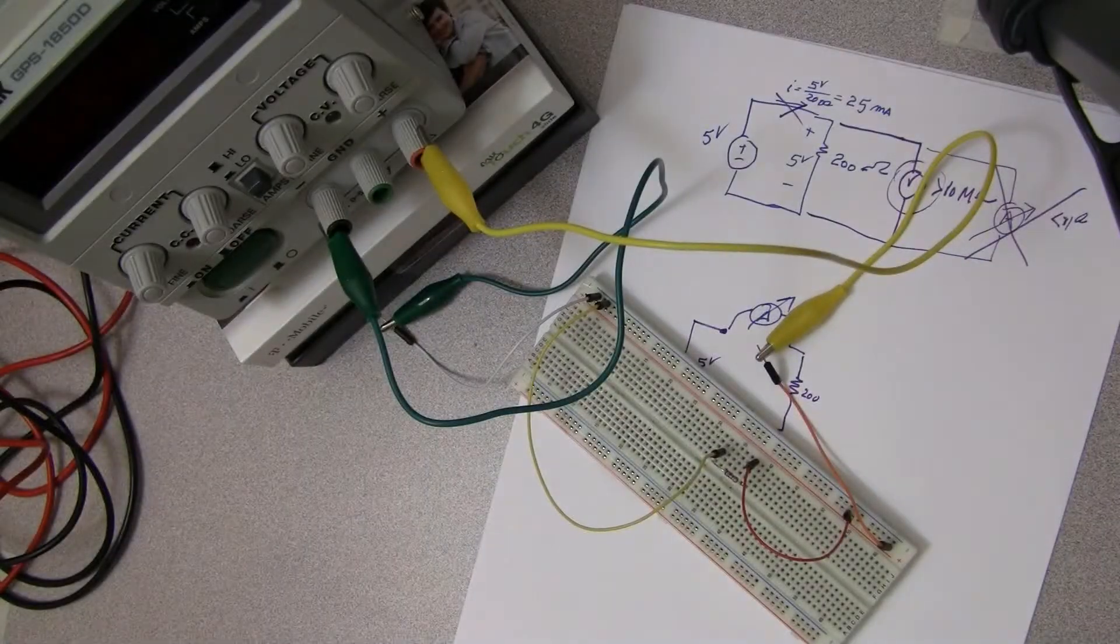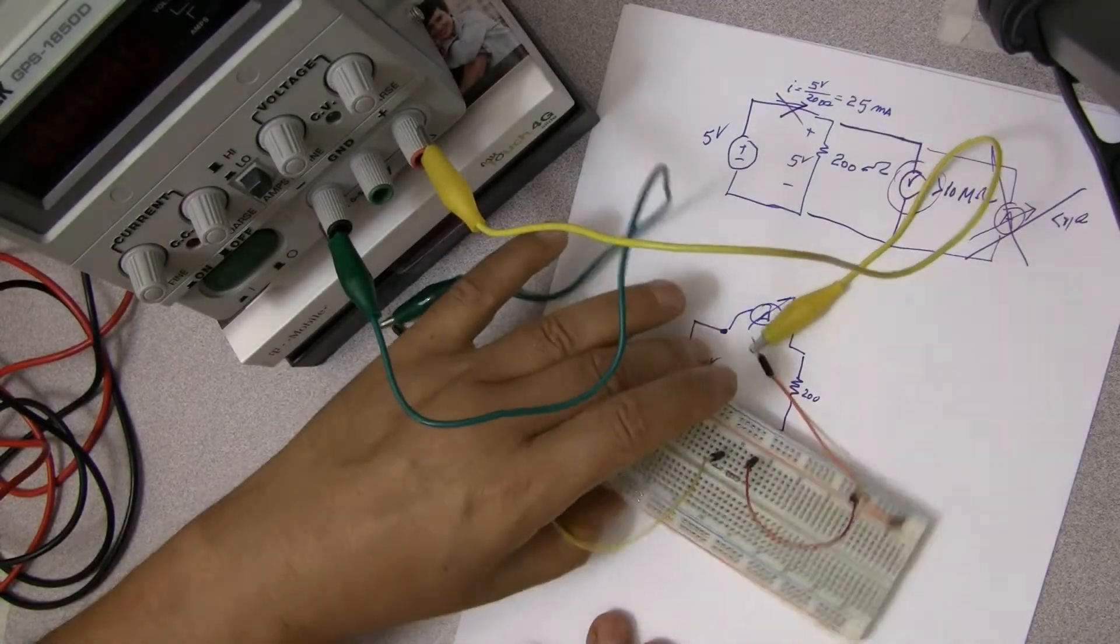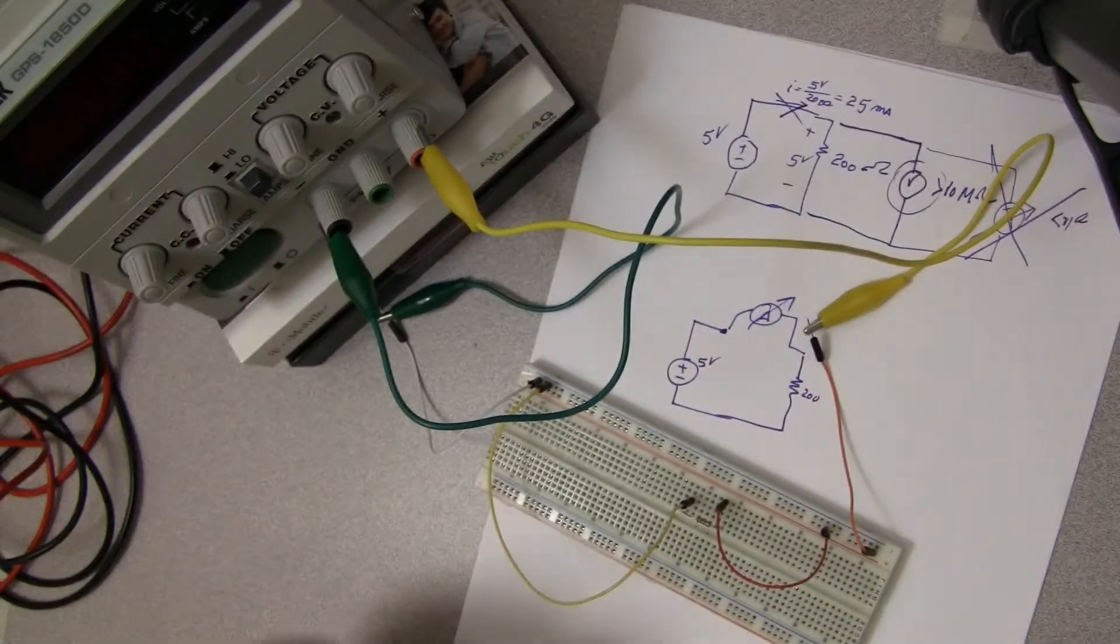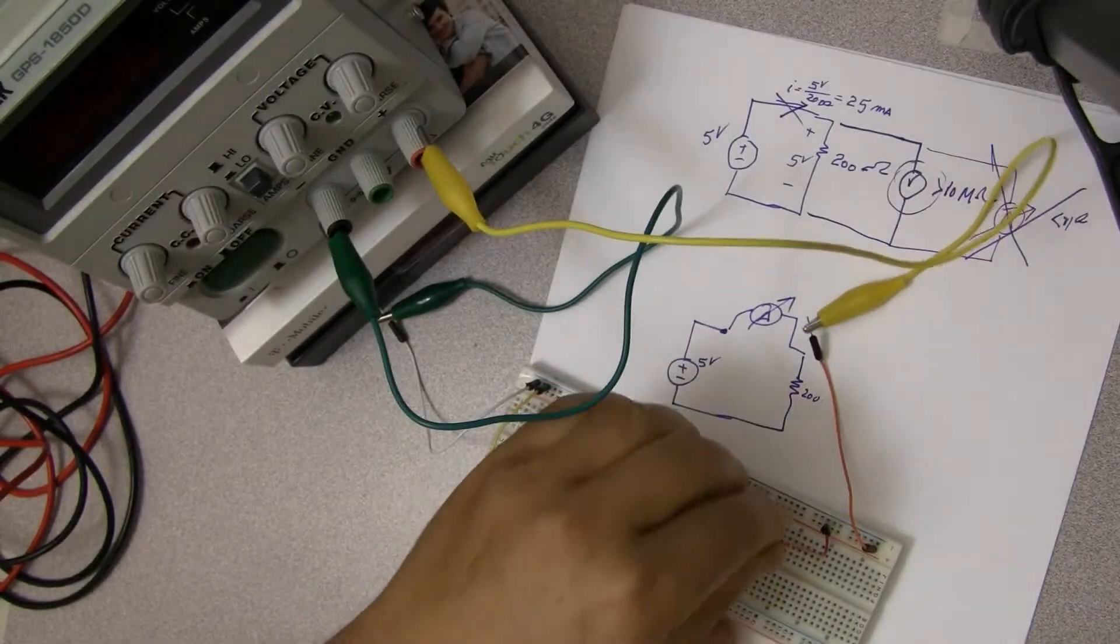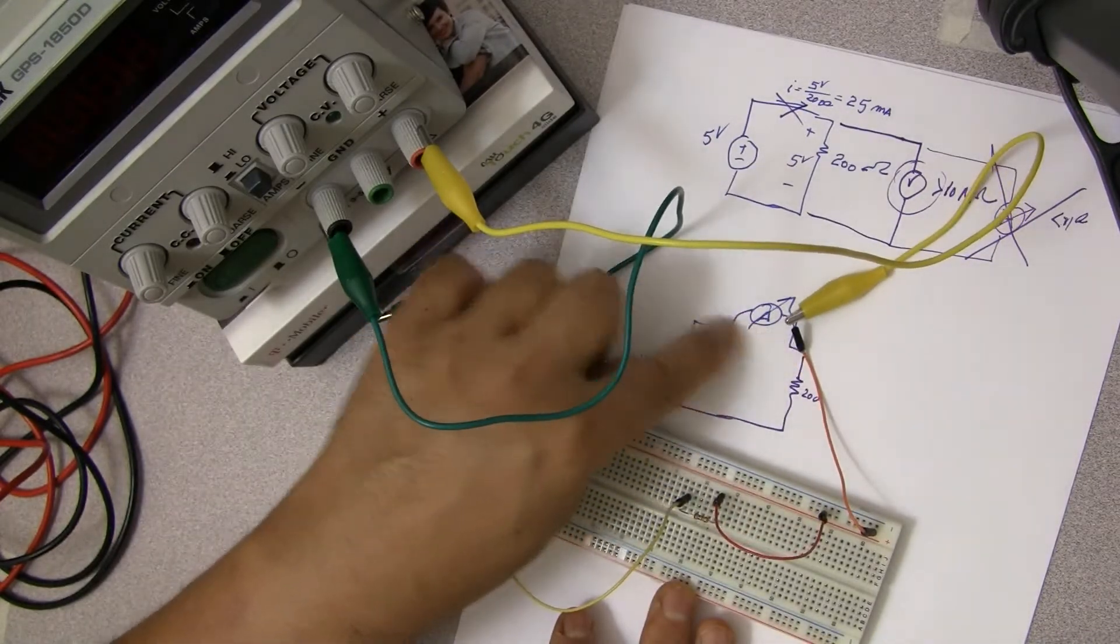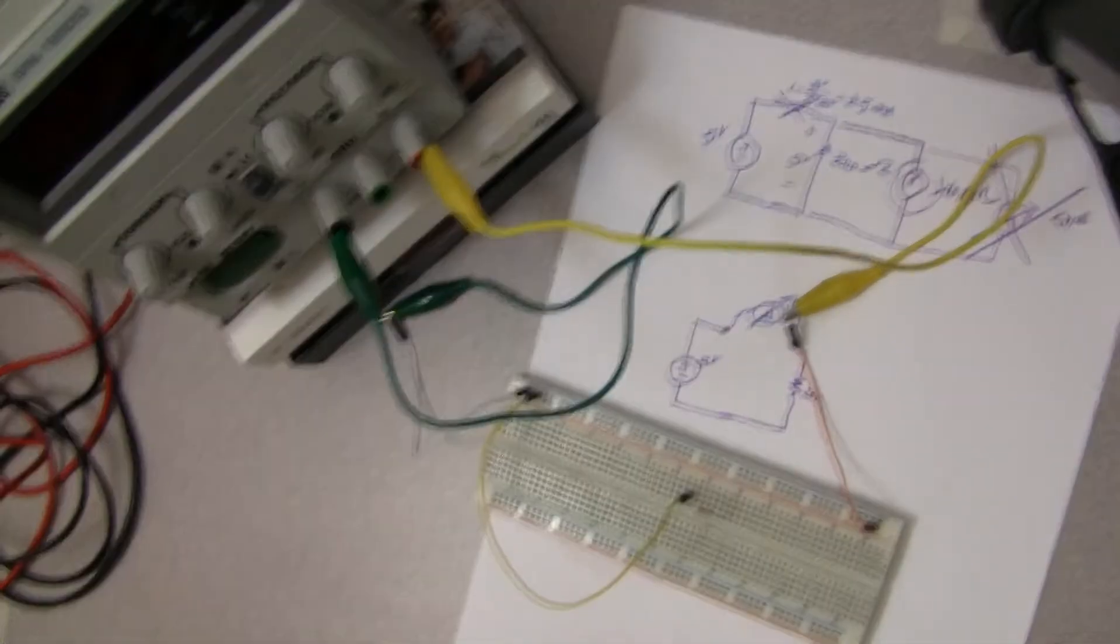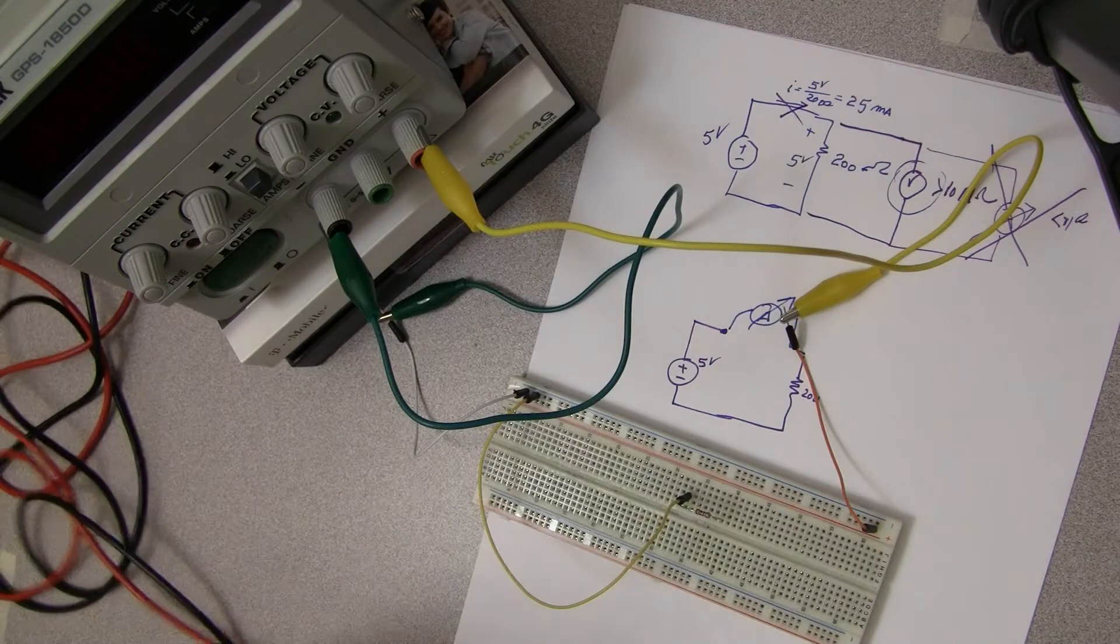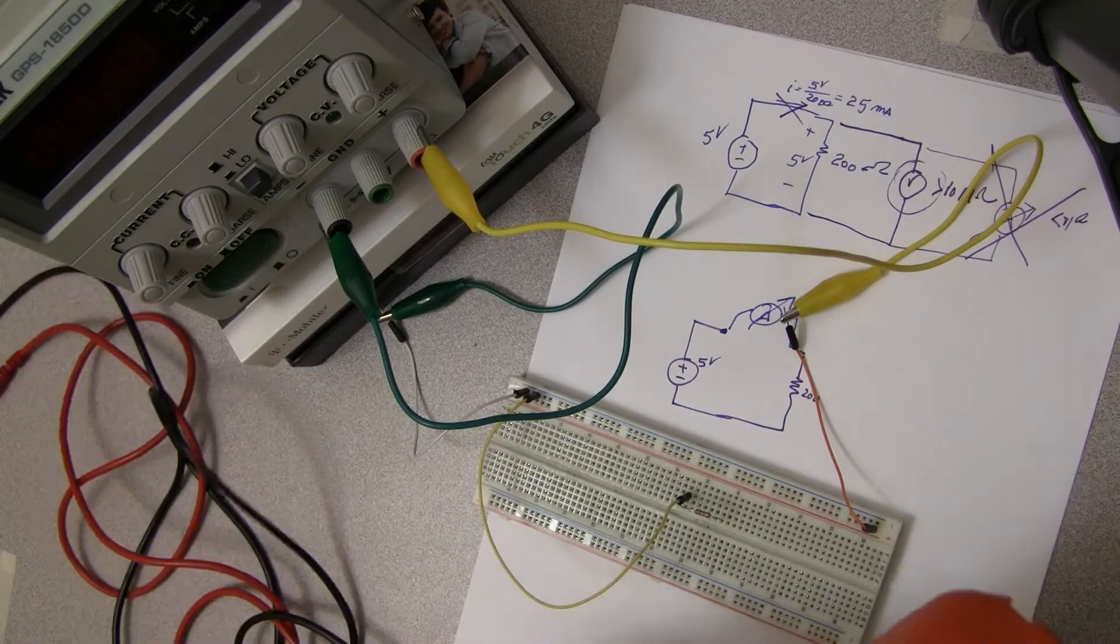So I've got plus 5, minus 5 coming in to these two ridges. And then one side, the plus I'm going to take and put it on one side of the resistor and the other side of the resistor I'm going to go to the blue side or the negative side. Now, I want to measure amps. So how do I do that? Well, I have to break the positive to the one-sided resistor, break this connection. And this is how I break it. Here we go. We broke it.